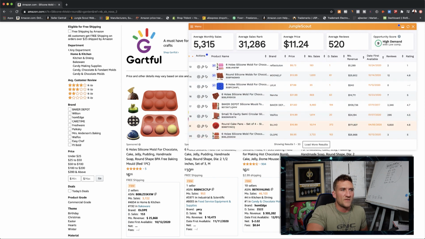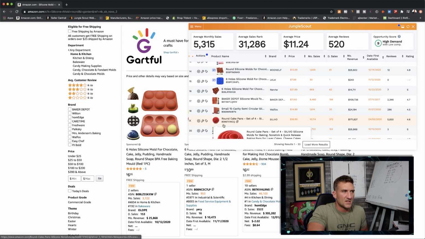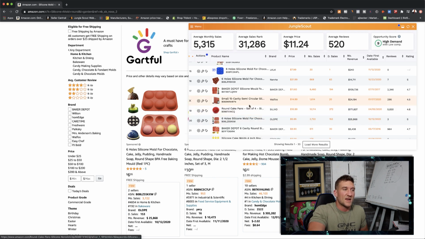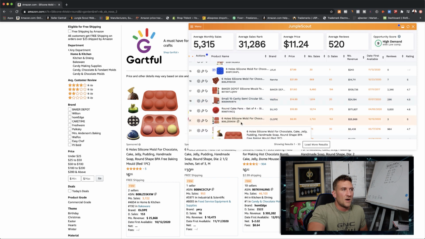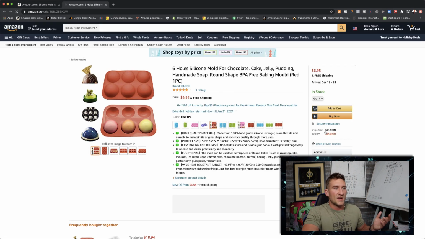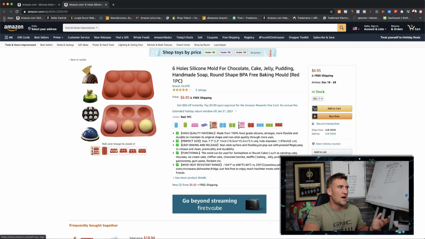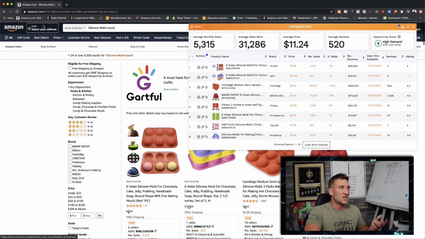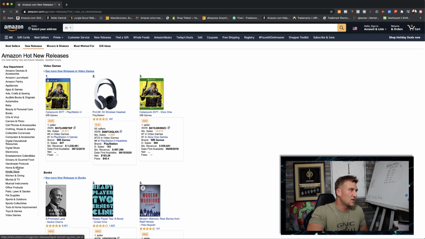But just look through here, see if any of this, like that has a lot of reviews. Oh, those are round cake pans. So you can see it's a totally different product. So I wouldn't even consider doing that unless I wanted to. That could actually be another thing I search if I wanted to. But I would just look, and see, these are all shipped from other companies. I'm not sure if this is a product I would choose, but you get the gist of how I would do product research. If I don't want to do any of these, I would just go back to new releases.